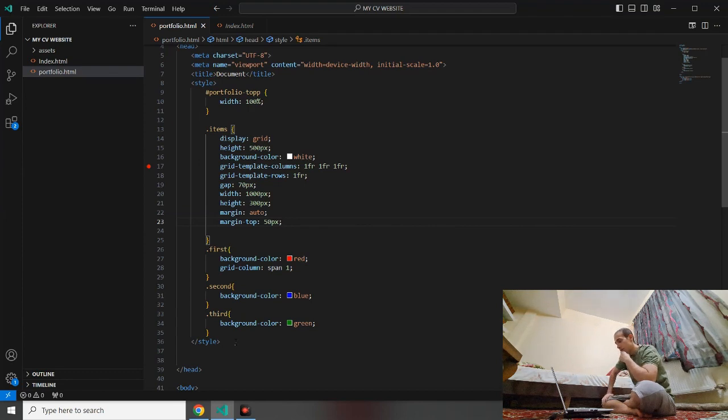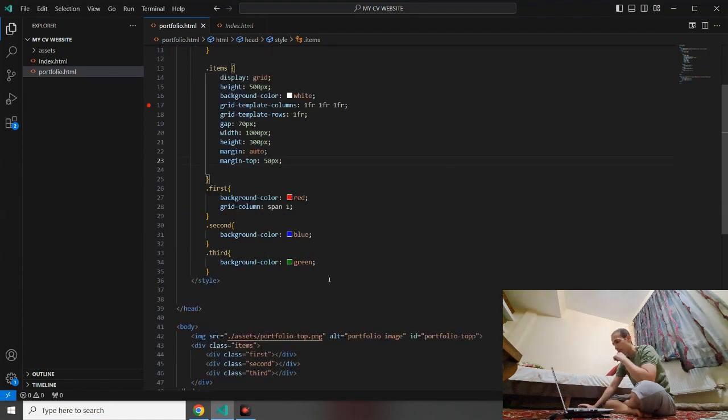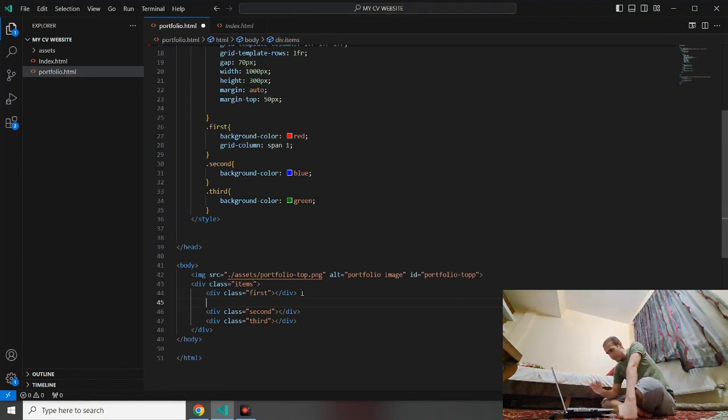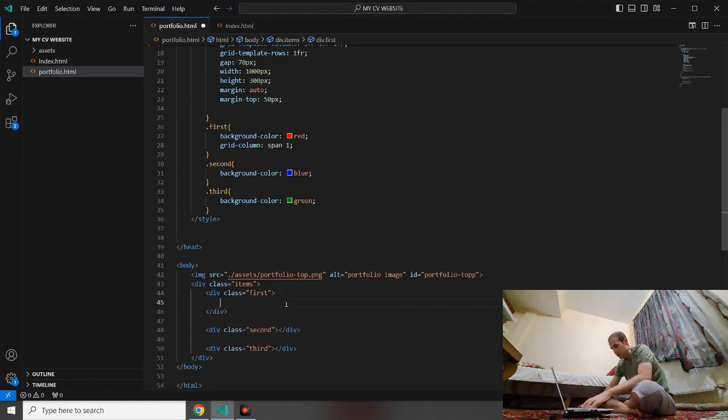Let's see what we should do right now: create another div inside every child div. Or maybe not div, image, right? Image tag.